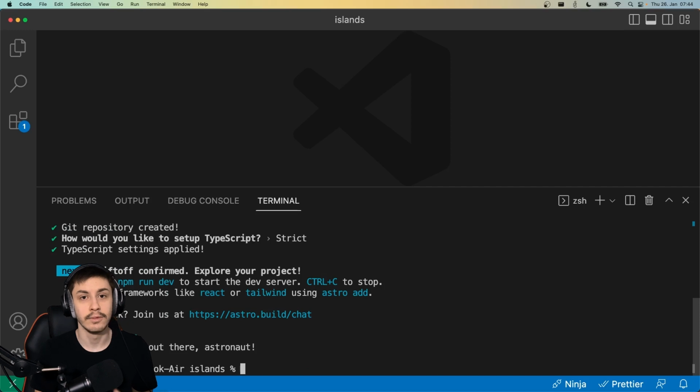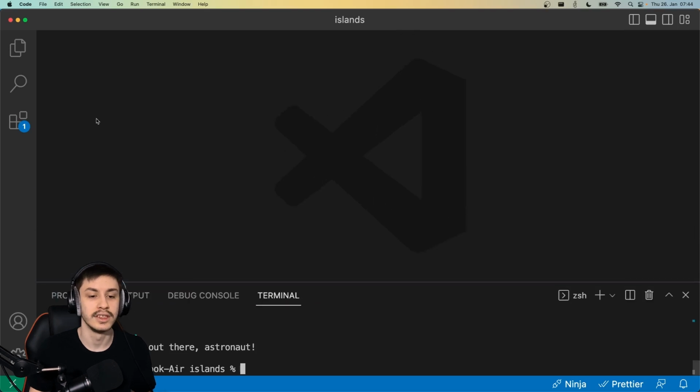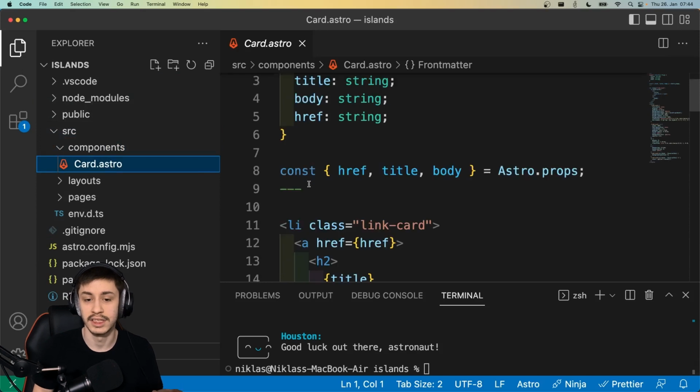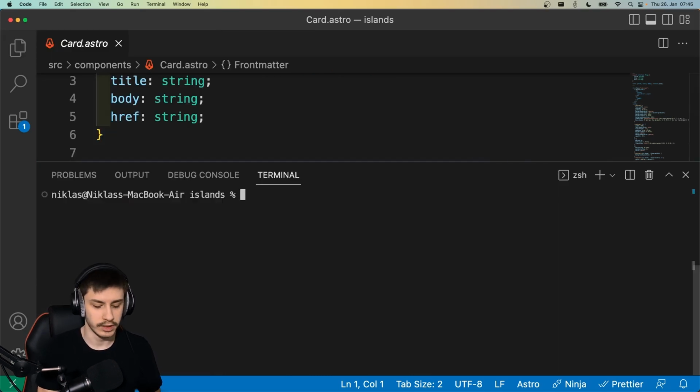Okay, so now that it's done, we can move on by enabling React with this, because by default, Astro will use their own little component language, .astro files. If we look in here, you can see it's not quite React, it's Astro, but it's really similar. You could actually use this for the islands architecture too, but we are just going to use React in this case. Okay, so to move on, we are going to run npx astro add react.